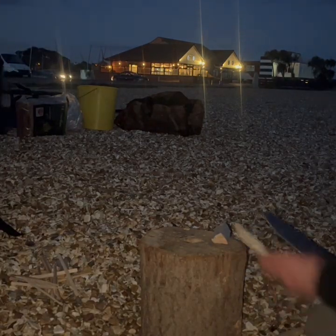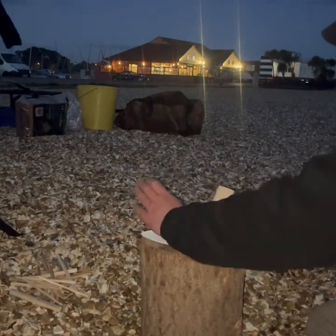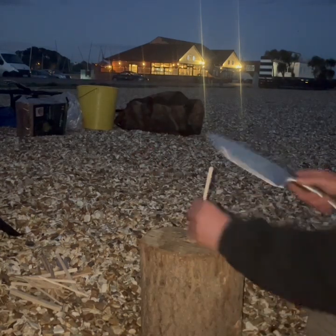Little tiny bits of kindling. That'll probably do us for a minute. I'll get this couple off of here. Right, ladies and gentlemen, Dave's just chopping up some kindling for the rod.